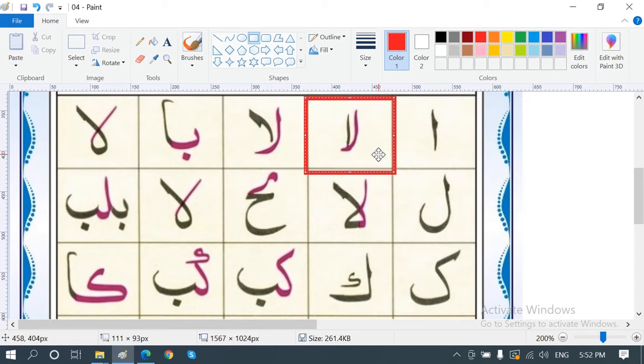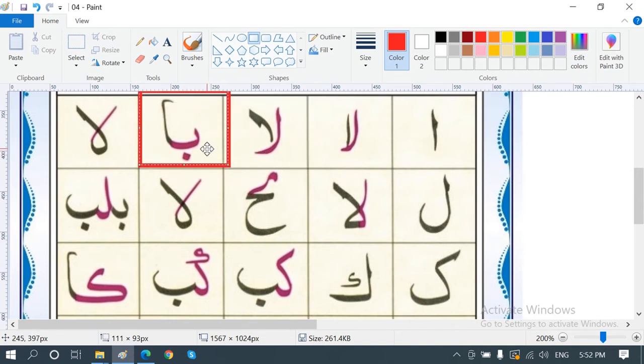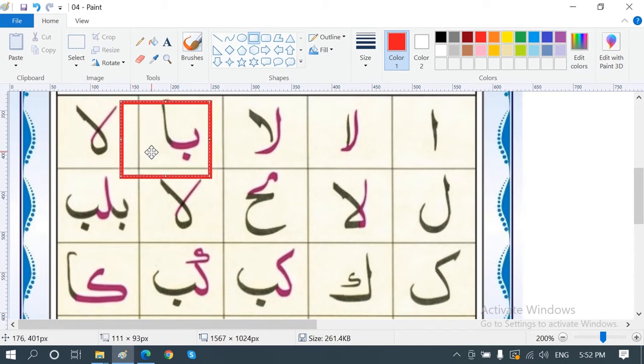Lam Alif, another shape. The first one is Lam, the second one is Alif. This is how Arabic calligraphy works. Ba Alif, one dot under the letter, so obviously it is Ba. And then Alif, Lam Alif.